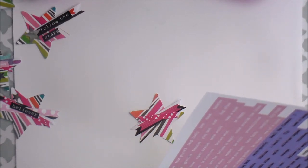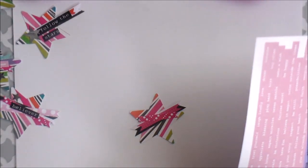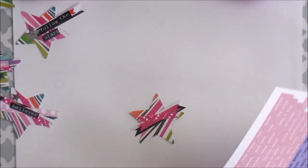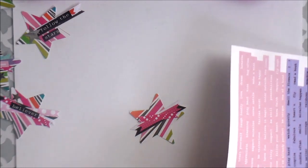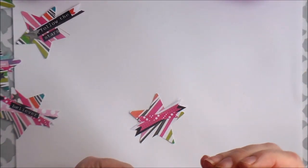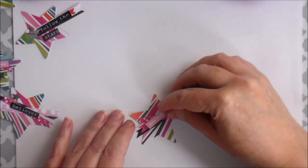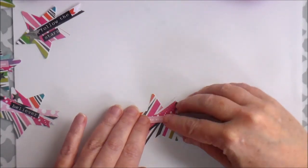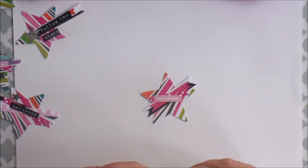And they didn't. I'm trying to find another word here off of this sticker sheet. Let's see if there's one up here in pink. Make wishes. And I don't know what to do at this point for my little pieces of paper. What do you guys use? Oops, I just dropped that on the floor. I don't know what to use. I don't know how to organize this stuff. I don't know what's gonna work for me. I need it all out. I need to be able to see it. Make wishes. So if you have any suggestions or you can tell me ways that you do it, it would be so appreciated.